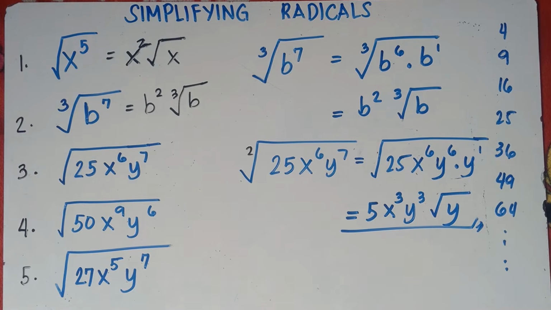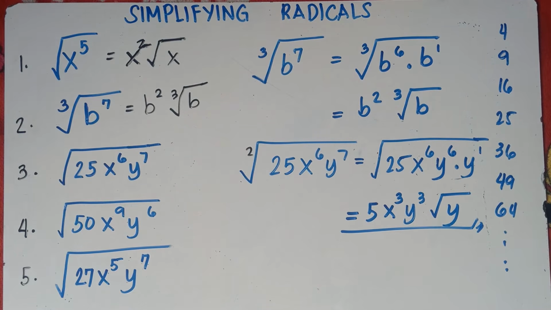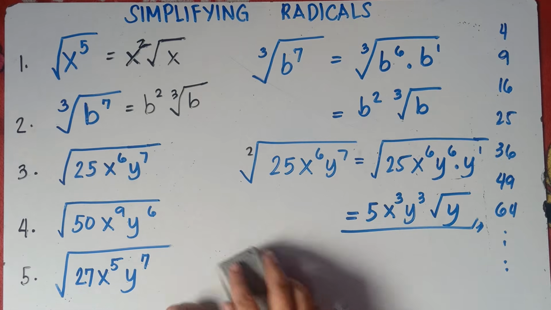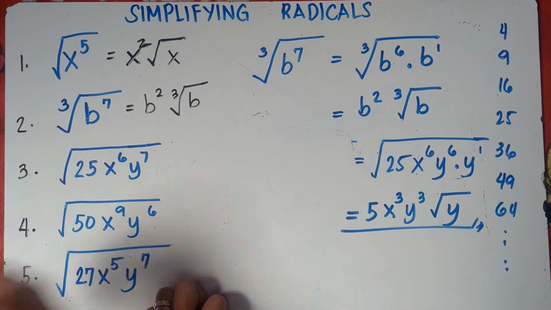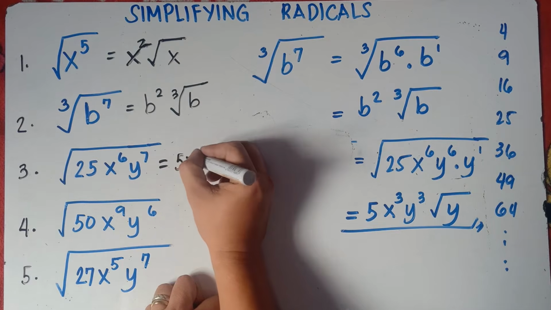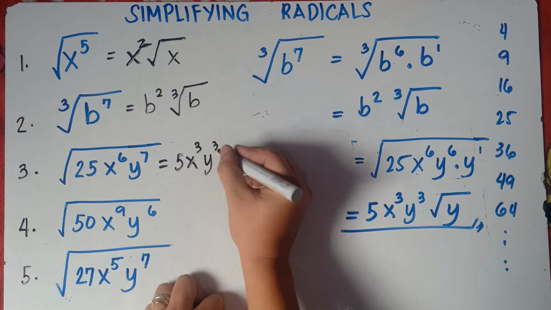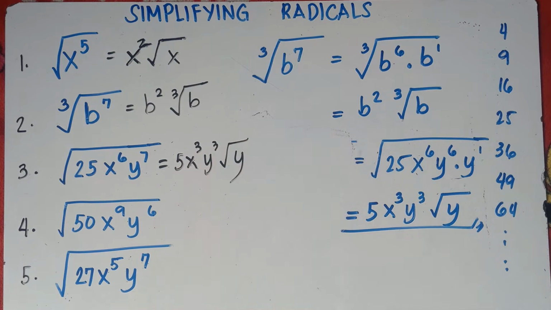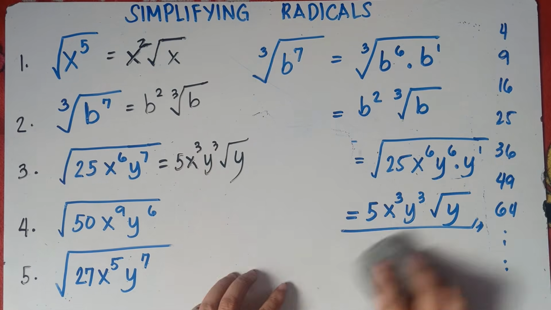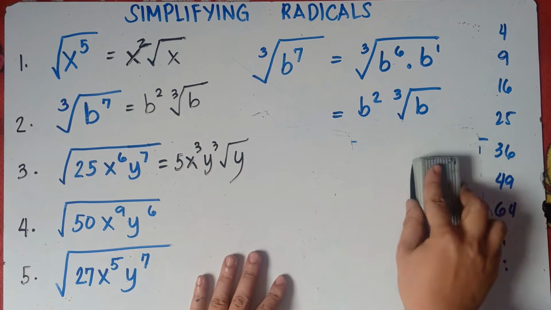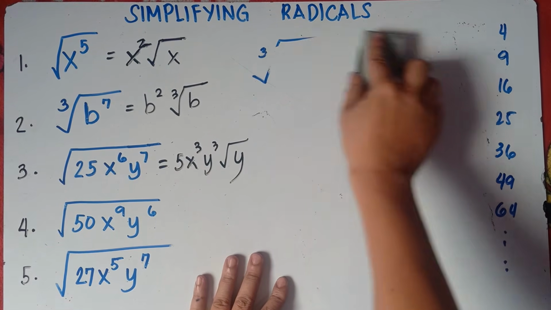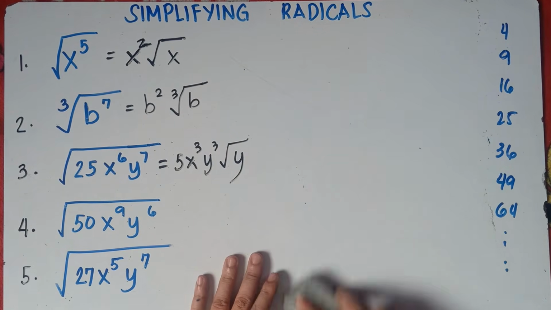So this will be our answer, class, for number 3. Alright, so that would be the answer for number 3, class. So let me just write the answer here. This will be 5x cubed y cubed square root of y. I hope you get this one, class. Once again, if you have some questions, class, feel free to leave a comment in the comment section down below, because we will be answering that one.